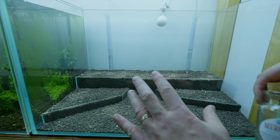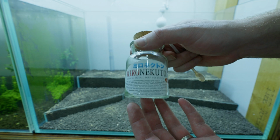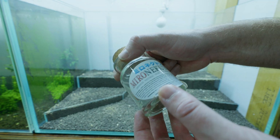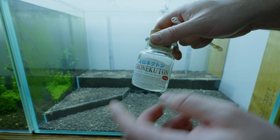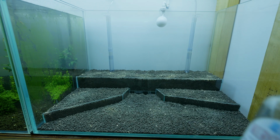Okay, I just sprinkled about 5 grams of bacterial powder on top of the surface, and now I'm gonna add some mineral powder, which is called Mineral Kuton. It's Japanese Dead Sea mineral powder. It's quite good as well for bacteria. It just helps the bacteria growth. Just sprinkle it on top of the soil as well.